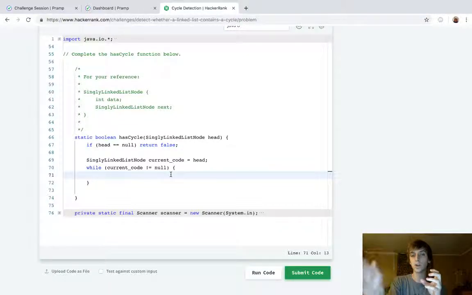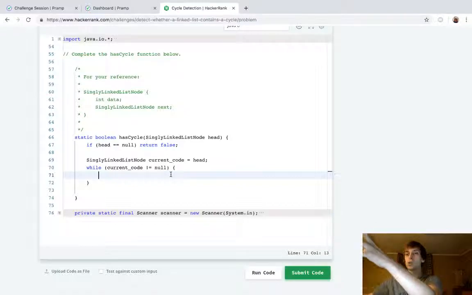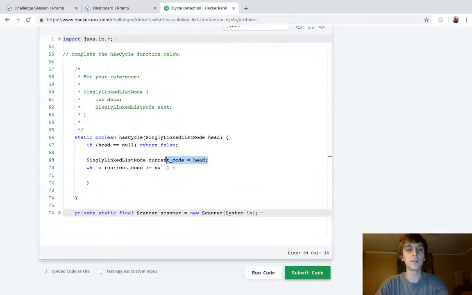There's a fast person running and a slow person running, and they're both running at constant speed, so one of them is just slower than the other one. The fast person will eventually lap the slower person, and they'll be at the same position. We can use that by setting two node pointers, and this is a very common technique. That's why this is important: cycle detection is important, and pointer methods in linked lists are really important.